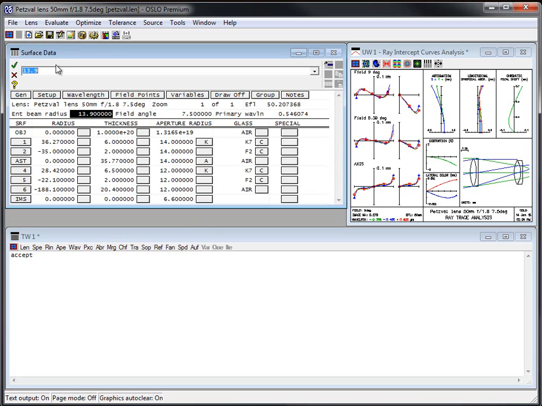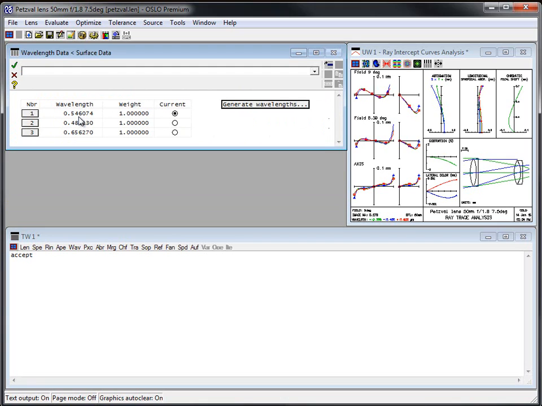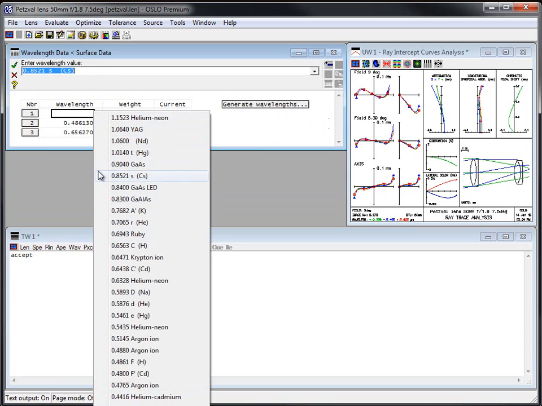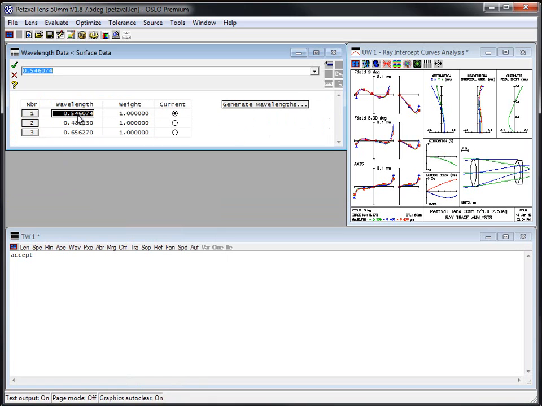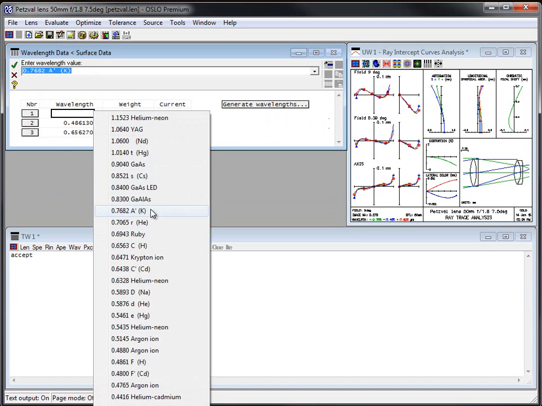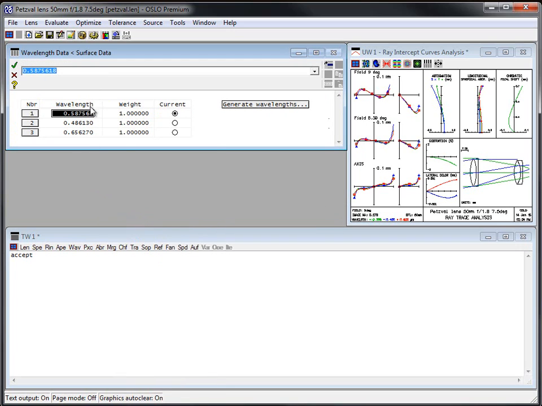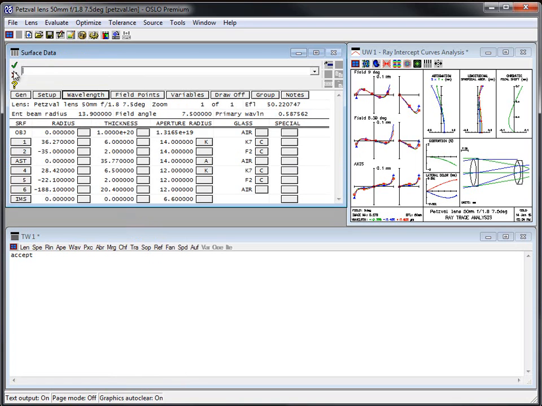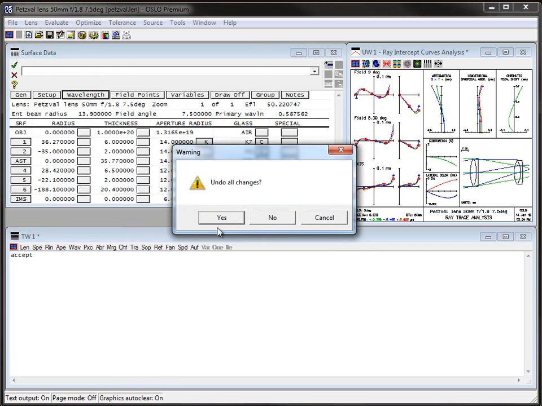Another thing that's important to know about these check marks is that if I go to another spreadsheet that is subsidiary, that was called from this other spreadsheet, and I make a change here, so right now this is 546, which in the demo folder is actually 587.6, so I'm going to change this back. So I'm changing it back, and I hit this green check mark. If I hit the X now, it says undo changes.